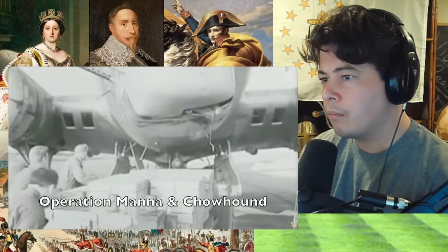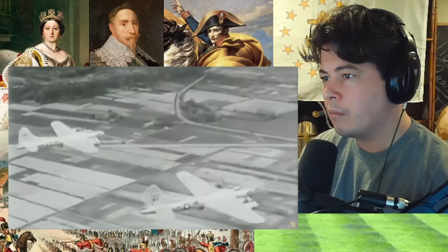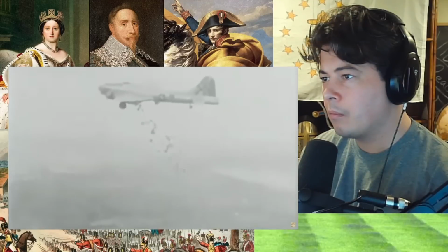These took place in April and May of 1945 and were made up of waves of Allied bombers and other planes dropping food over the cities of the Netherlands. The Dutch government had pleaded for months to allow something like this to happen, but the Allied leaders said that it couldn't because they were afraid that the food would actually just end up in the hands of the Germans, which had happened before, like when they sent aid to Greece sometime earlier.